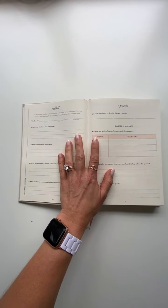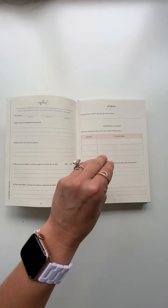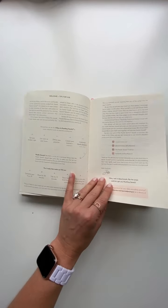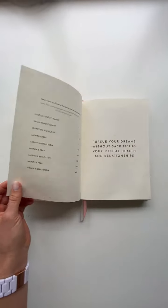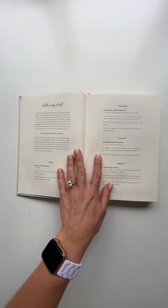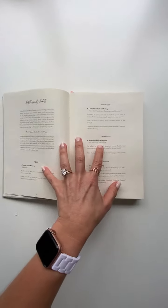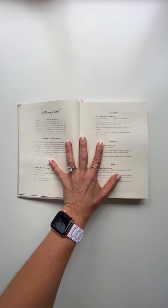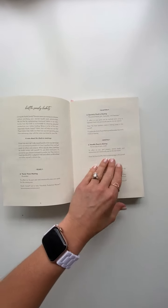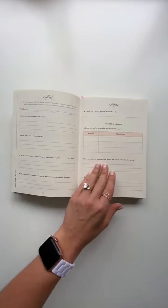Now y'all, these quarterly check-in pages and the monthly check-in pages, these are the questions that I ask myself when I'm doing my meetings that you guys always hear me talk about. So many of you guys are always like, how do you do your meetings? Like your monthly check-in meetings, like your weekly prep meetings. So all of these meetings, this is the layout. This is why I made this product, because it is how I do it, in a product that you can have, okay? So that is what we have going on there.